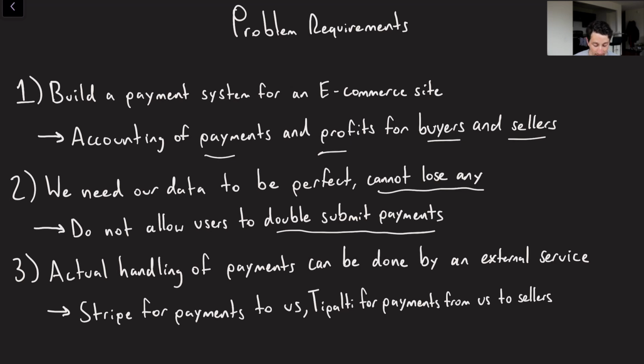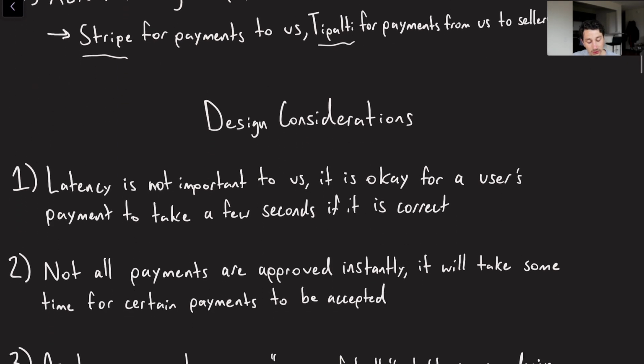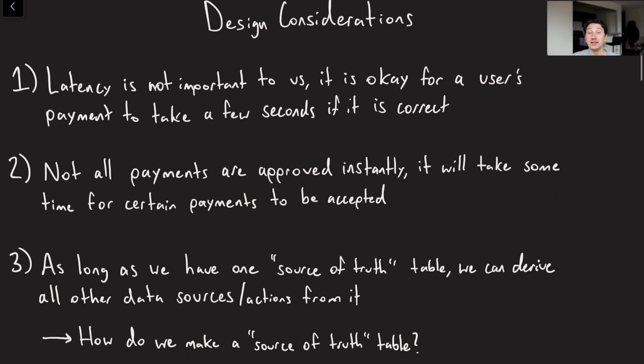And then finally, I'm not actually going to talk about building out the actual payment service itself, because the United States credit card network is a complicated thing. It's a bunch of APIs. I don't want to talk about dealing with bank accounts, not only because it would be boring, but because I don't know how to. And if I did, I would be a wealthy man. So we're going to assume that for any payments from the users to us, Amazon, the middleman, we can use something like Stripe. And then for any batch payments that we make to our vendors, we can use something like Paytient.